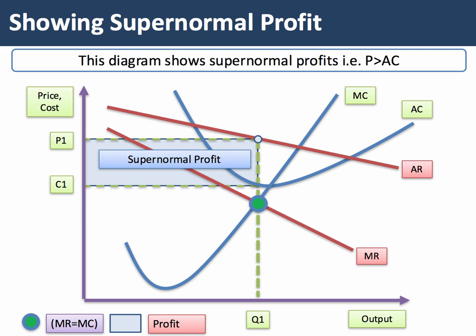Typically, we assume in markets such as monopoly, imperfect competition generally, that firms will make some profit, and this diagram is a summary of the profit maximization point for a business where marginal cost meets marginal revenue. Once you've found the output, you take that up to the demand curve to show the price, P1 in this case. You then use the average cost curve to find the cost per unit. And the profit is the difference between price and cost, P1 minus C1, multiplied by the level of output. So it's the shaded area.